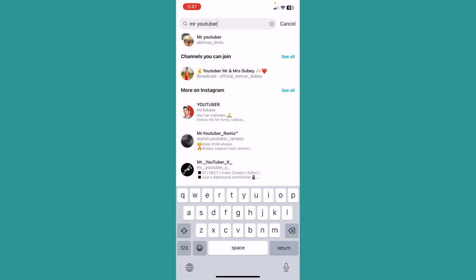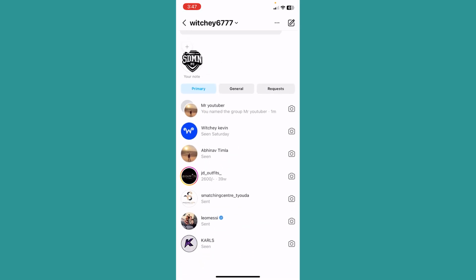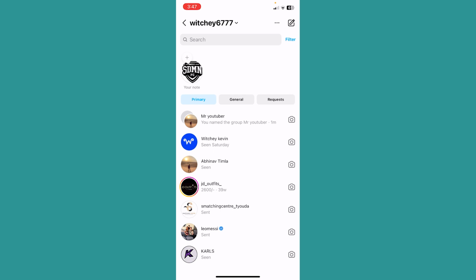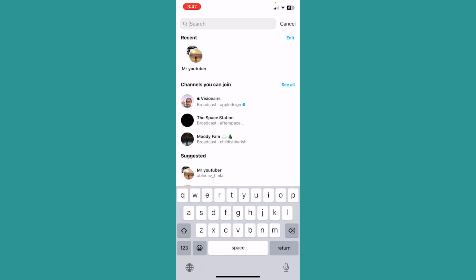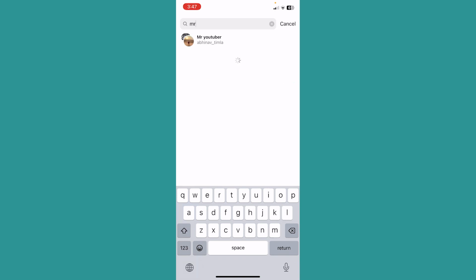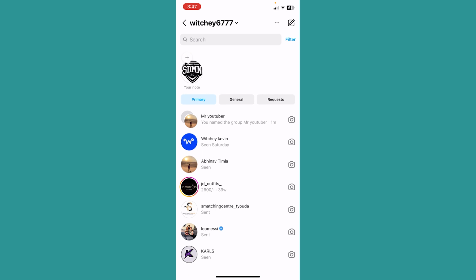And if you don't remember the group's name, then the only thing you can do is just scroll through here trying to find the group. Remembering the name is the easiest way you guys can do it. And you don't have to remember the full name. Just look at this. I'm just going to write the first two letters and it's already showing me the group. So just write the first two letters and then it's going to be easy for you, alright?